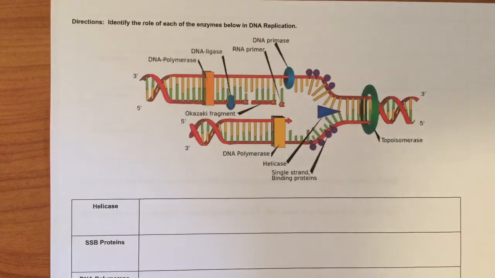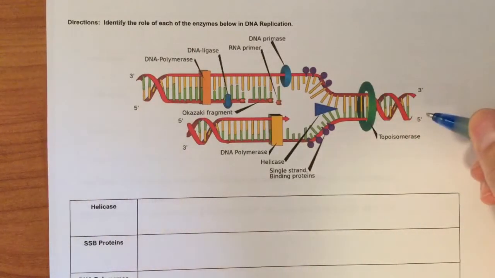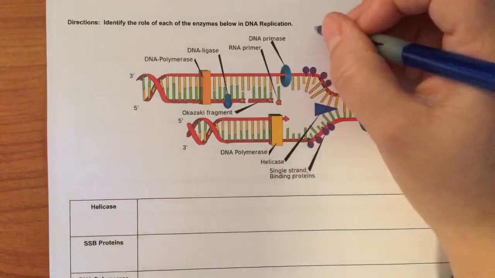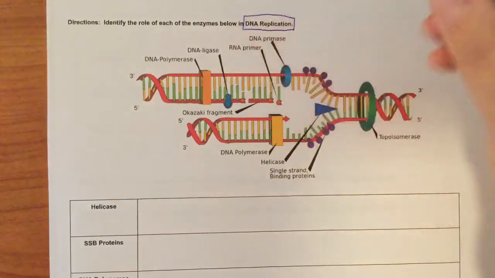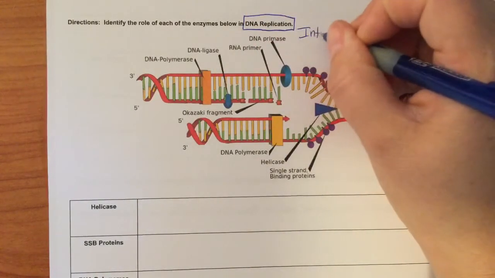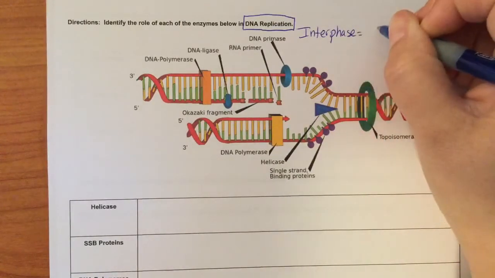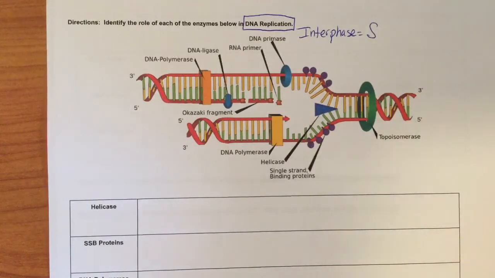You should have the work passed back to you through Google Classroom if you need to make any corrections. But okay, so what you really see here, of course, is the DNA double helix, but it appears to be splitting into two. So this is an image of what's going on during DNA replication. And just to remind you, DNA replication happens during interphase of the cell cycle, and particularly it's the S part of interphase. The S stands for synthesis, which means to copy.